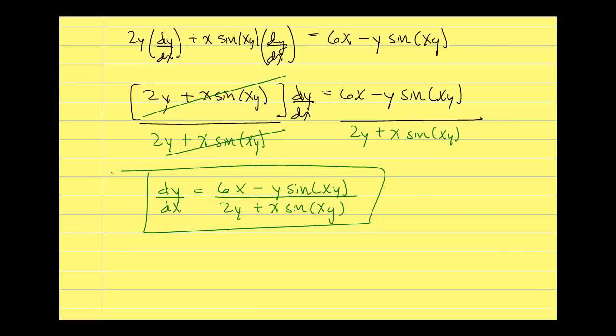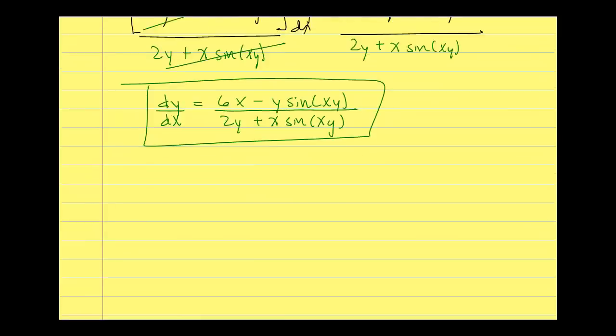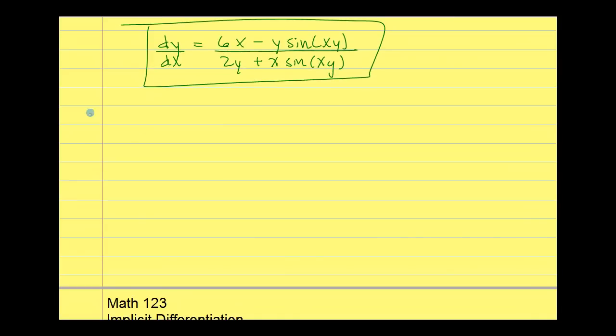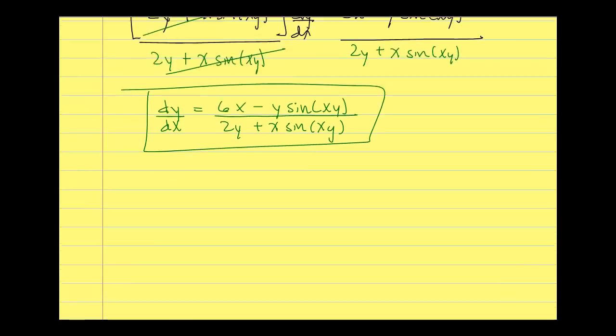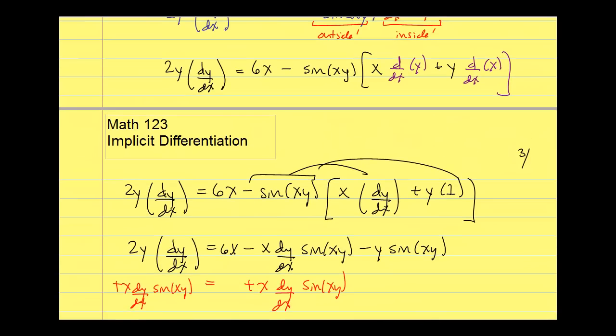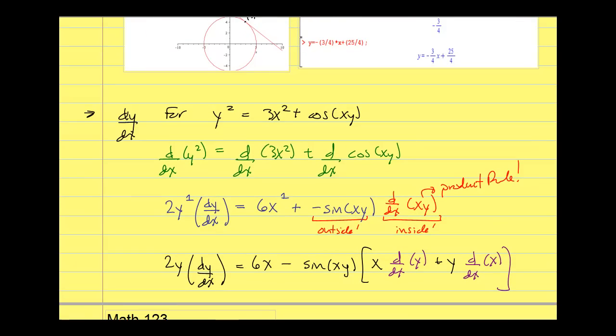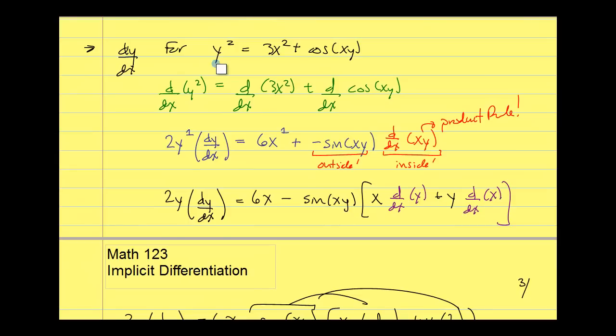Let's go ahead and look at another, and again we can't say function, so I'll say expression. With this expression I want to look at a higher order derivative. Oh, wait a minute, I wanted to look at this graph in Maple first. So let's open up Maple and look at the graph. Woo, that was a long problem. Okay, we want to look at the graph of y squared equals 3x squared plus cosine xy.